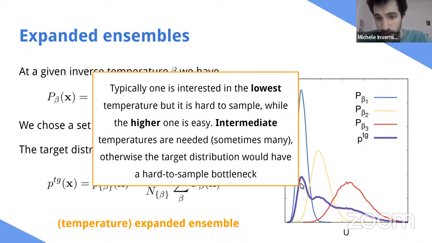But the result is that your final target distribution has a good overlap with the original low temperature distribution, which is the one you were interested in, and also a good overlap with the high temperature, that is the one that allows you to go through these metastable states without getting stuck. So I hope this makes it a little bit more clear.